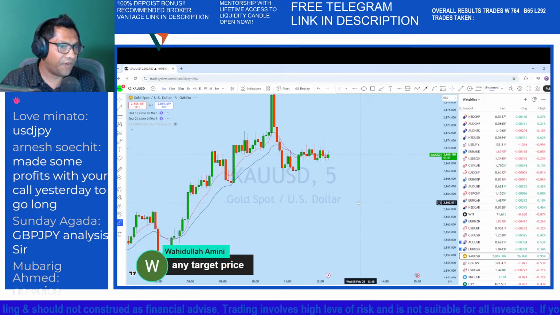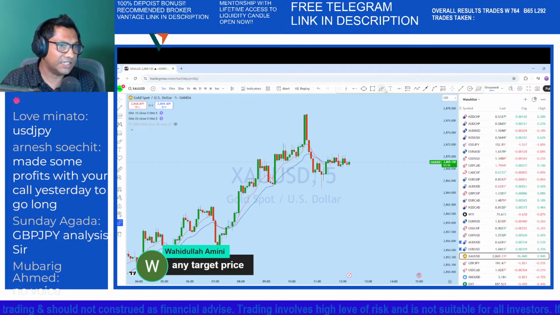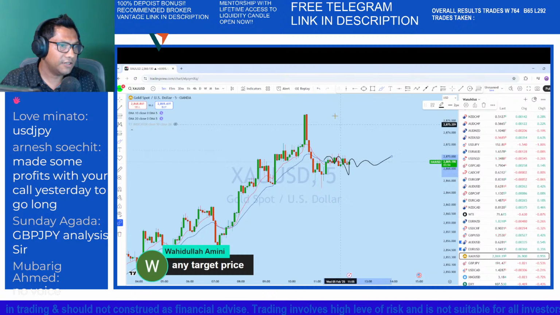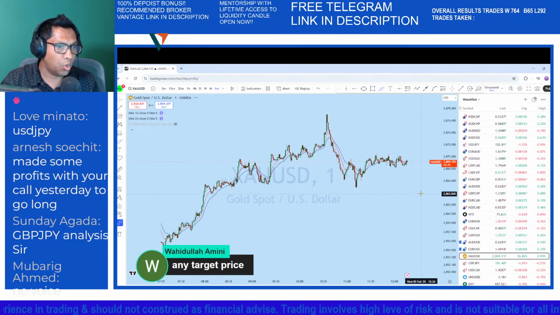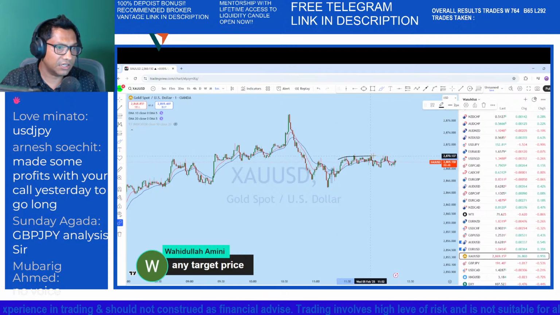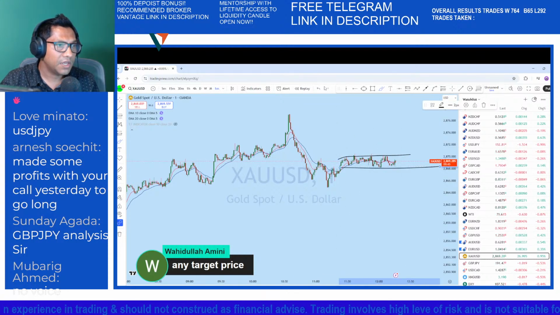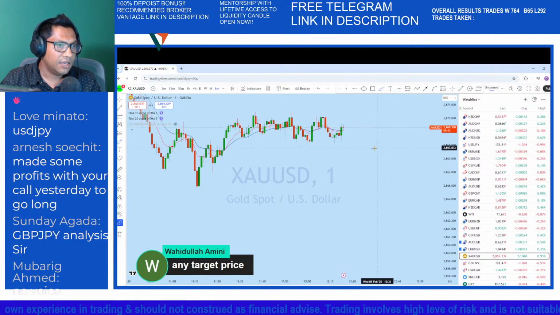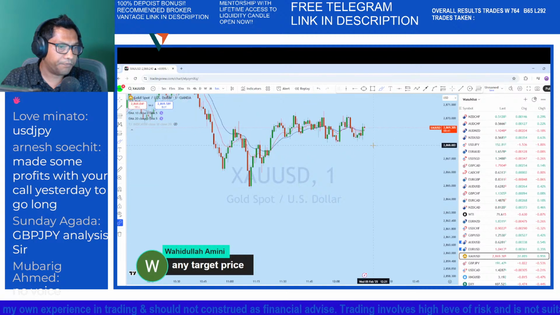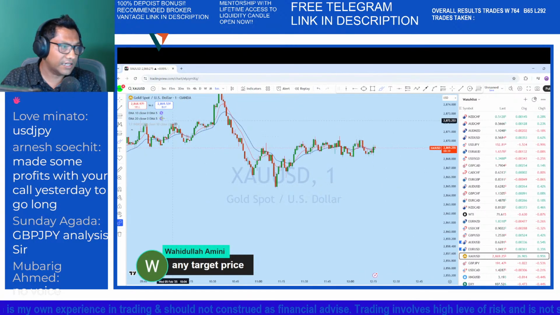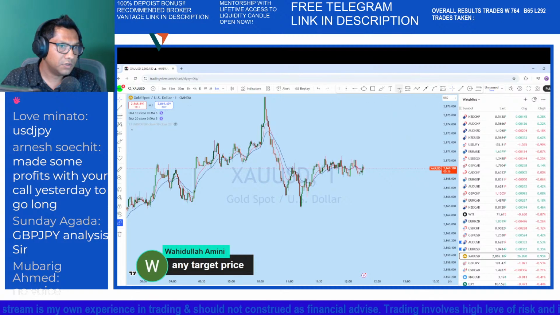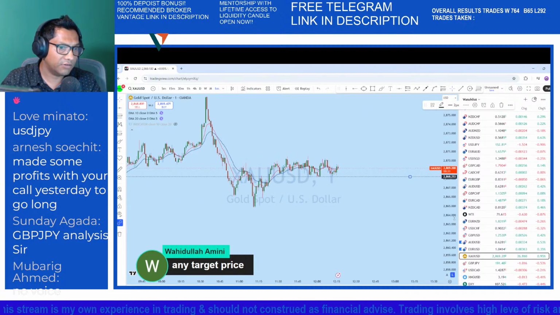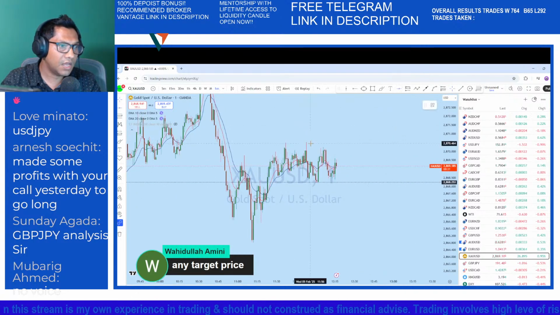Now looking at the 5-minute chart, we can see sideways movement, and also on the 1-minute chart, we can see a completely sideways market. In that sideways market, we will be waiting for the price to show up to find a proper entry opportunity.